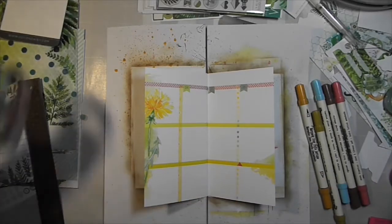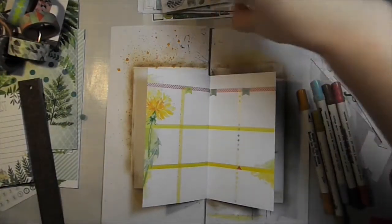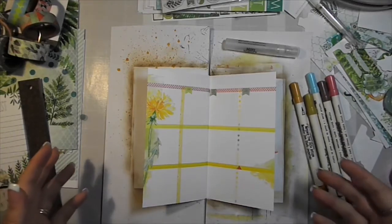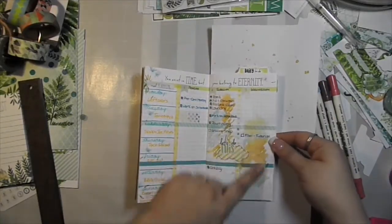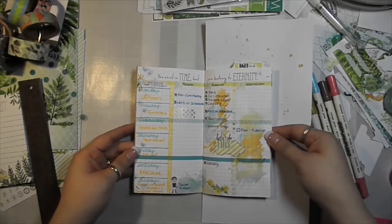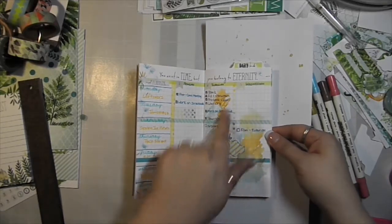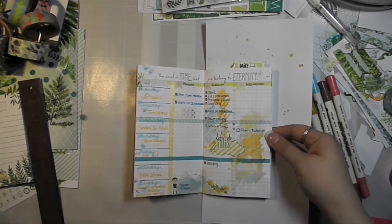This weekend Saturday seminar is all about watercoloring, and so I thought I would do a quick tutorial just to show you kind of how I did this back here. I did some watercoloring on some of my days. These days were pretty light, but it's fine. When you look at it, because of the colors that I picked, it kind of looks like it belongs in the book, which is cool.